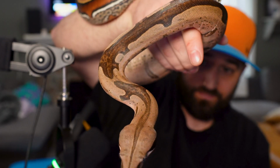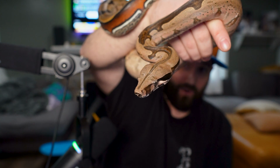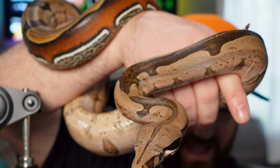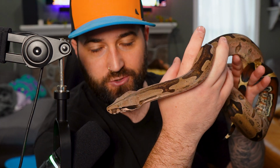The striking speed of these BCCs, especially Pennywise here, I underestimated how fast and powerful these snakes actually strike. Not like aggressive, but their feeding response is lightning fast. Even a chill boa can turn on feeding mode super fast. I remember once Pennywise tagged her first prey. It wasn't a slow sneak grab like, you know, your ball pythons. It was a launch, and it was powerful, and it made me realize how strong and unique these animals are. And honestly, it made me thankful that I had tongs.